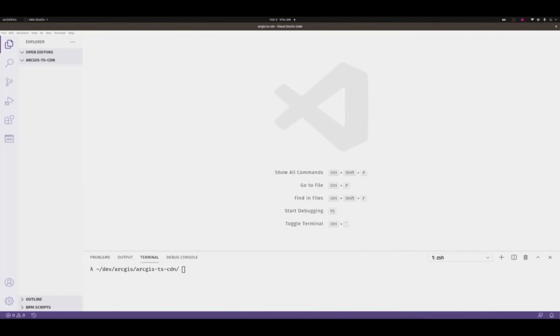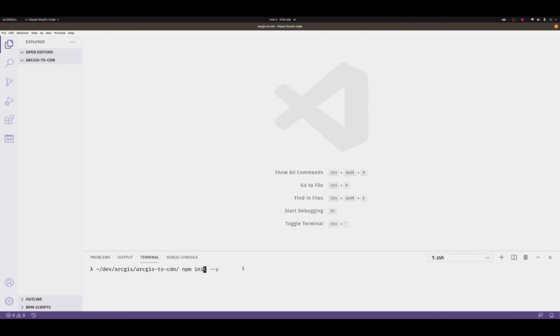All right, so another option you could use to build a TypeScript application that doesn't require using Webpack or Rollup or any of those other build tools is to just write a very basic TypeScript app that takes advantage of the ArcGIS API for JavaScript CDN to load your application. So you don't have to download the API or do anything else like that. You can actually output your TypeScript code as AMD and then let the JavaScript API AMD loader load it and take care of all that work. So let's see how you can do something like that.